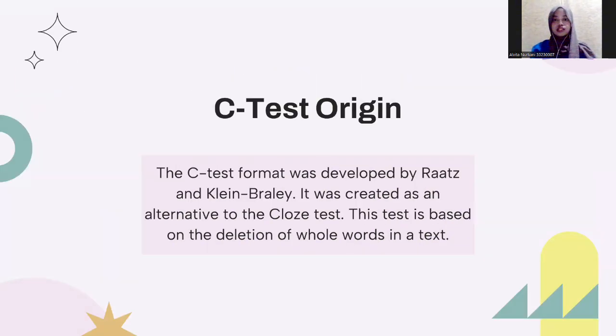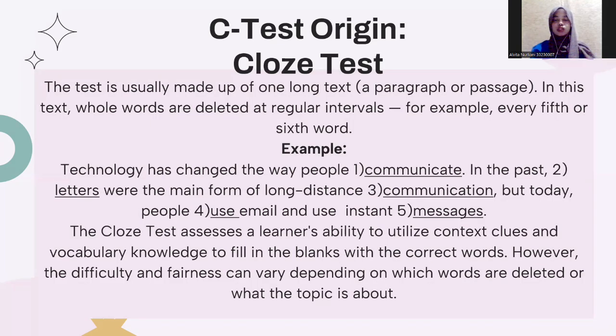In this slide on C-test origin, the C-test format was developed by Raatz and Klein-Braley, and it was created as an alternative to the cloze test, which is based on the deletion of whole words in a text. So the cloze test and C-test are pretty similar, but they are actually different. And I put this explanation about the cloze test first.